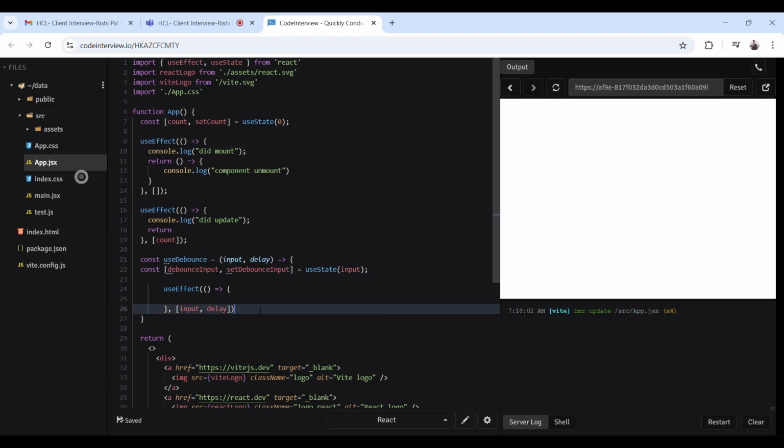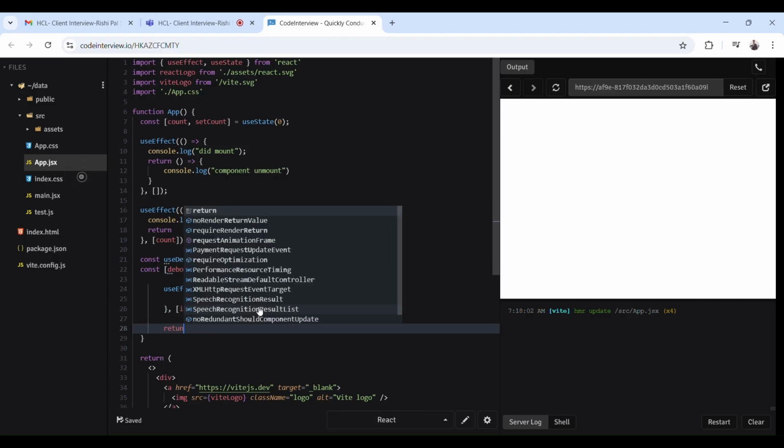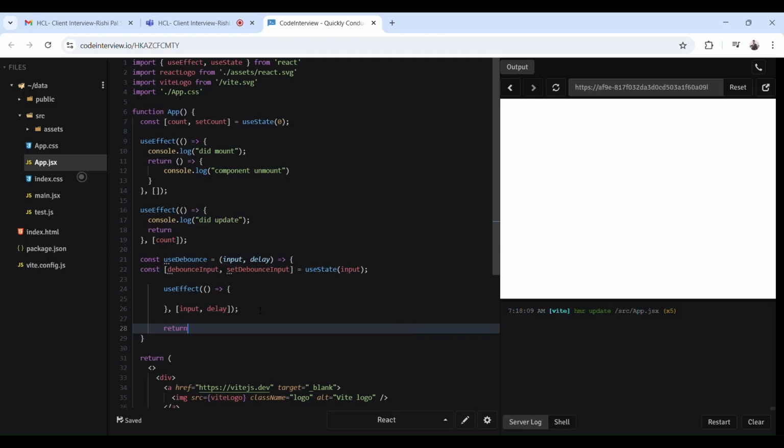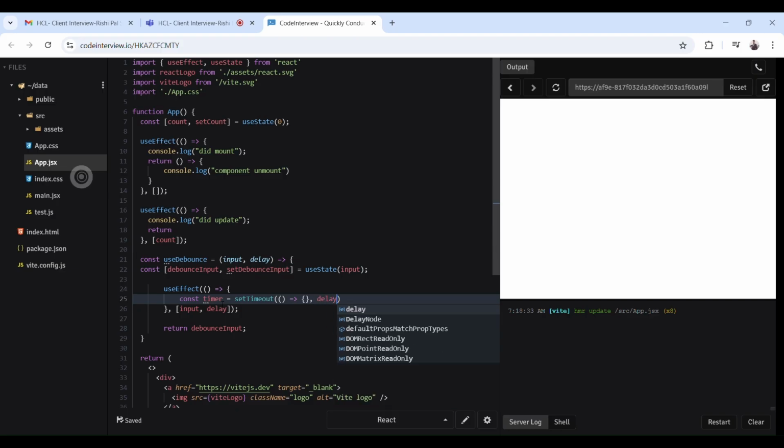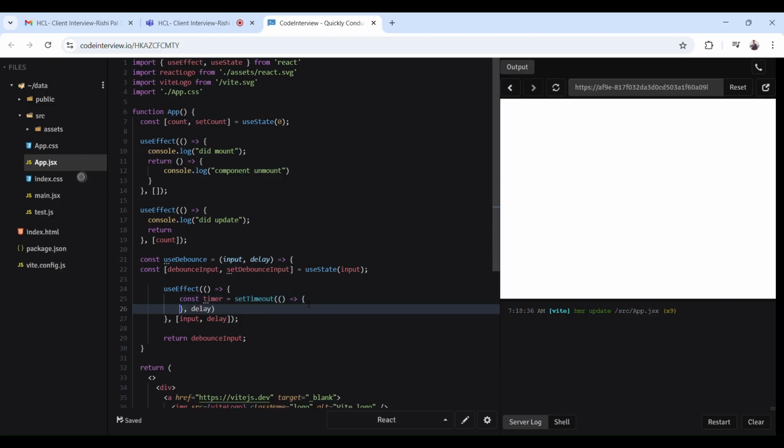And here we can return debounceInput, and here we do const timer, setTimeout.